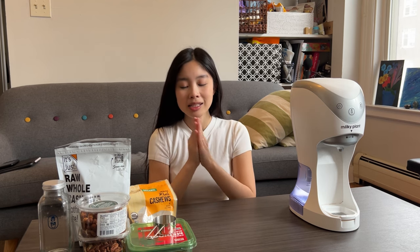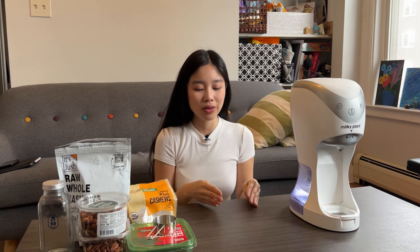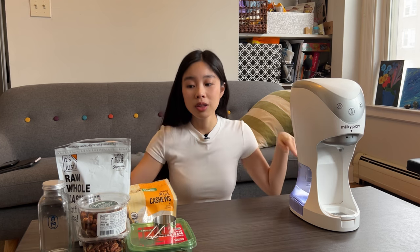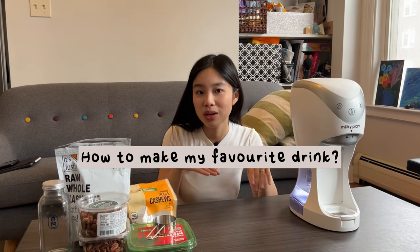It really served a good time, and I drink it not almost every day, maybe twice to four times a week. Oh my gosh, I'm so thankful I can still drink the flavor that I've been craving for the last few years without needing to do all that tedious work. Anyway, without further ado, we're gonna go into how I make my favorite cashew nut milk.